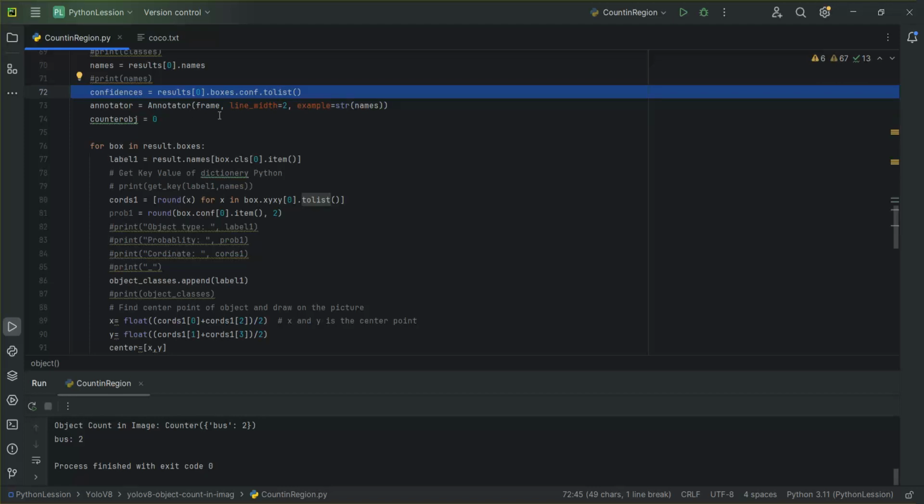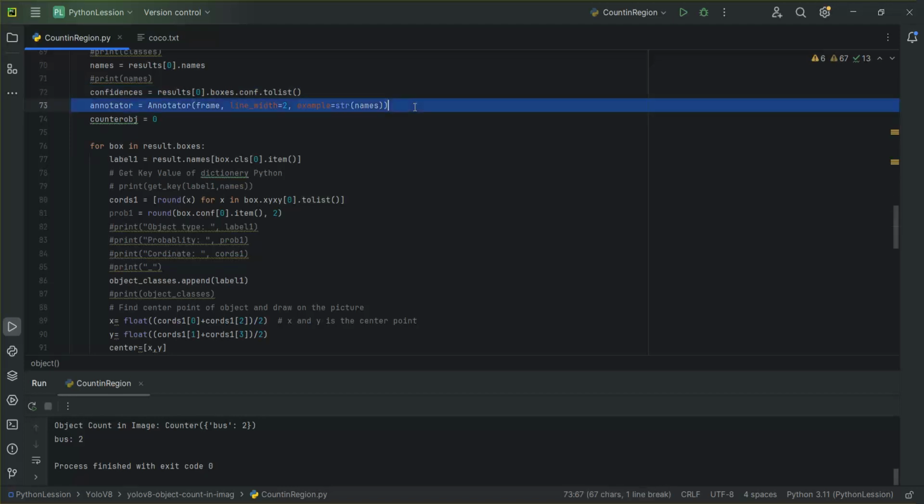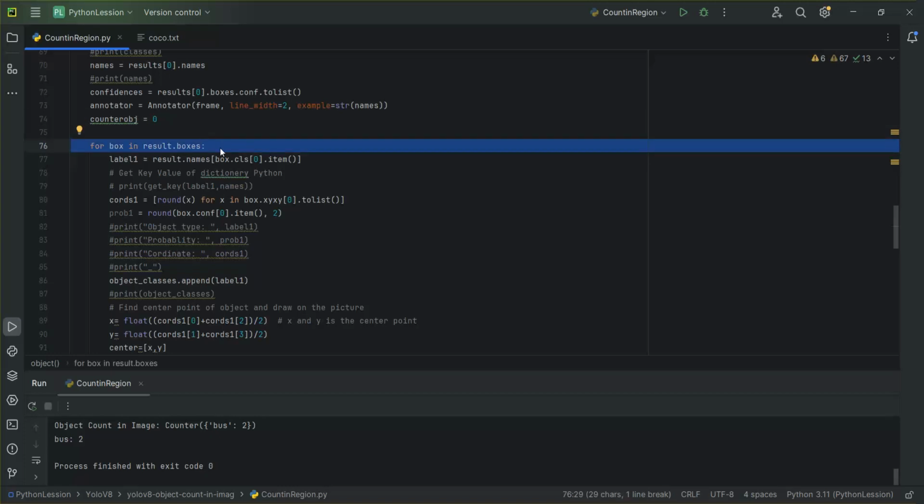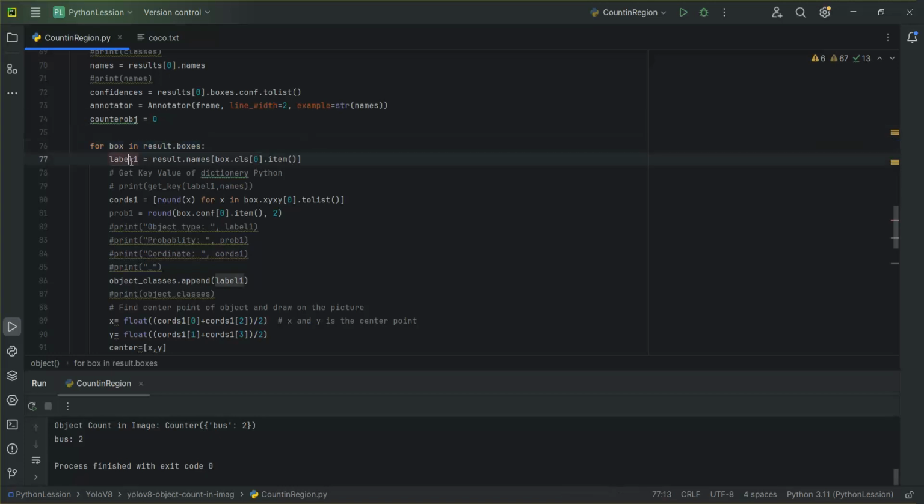Annotator, I will set automatic annotators and counter object, set to 0, and look in the object bounding boxes and read the labels, coordinates like the position of the bounding box and object classes. Here is the confidence.